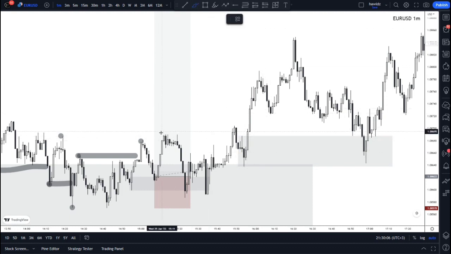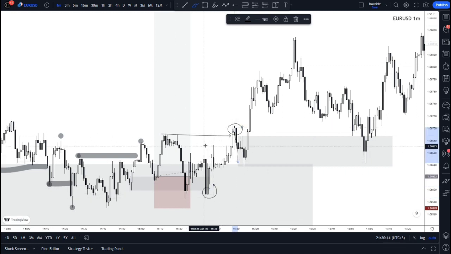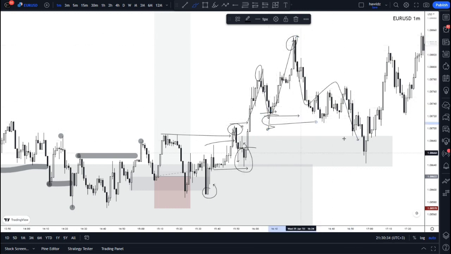And then we had another breakout structure right here with this high from this low, right? Price comes down towards this last down move before the up move. So this is entry number 2. And finally, right, we have another break here. Price comes up, creates a weak low that doesn't mitigate anything. So this is basically what liquidity comes up, creates another high, comes back down, takes out this liquidity, taps into the order block, which is the last down move before the up move that caused this high right here.